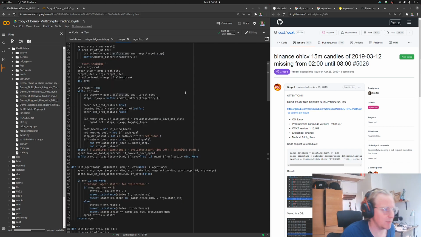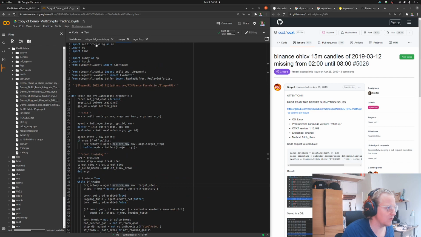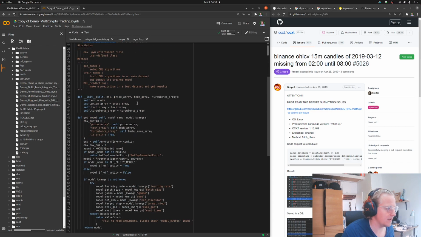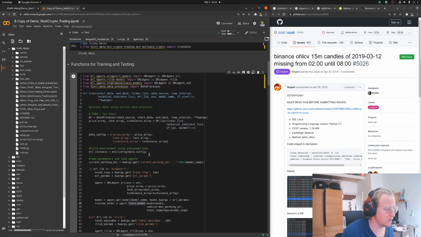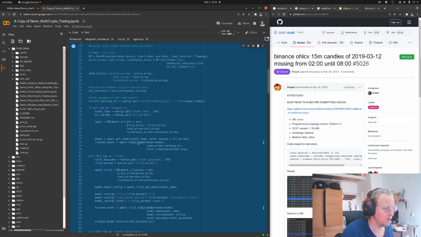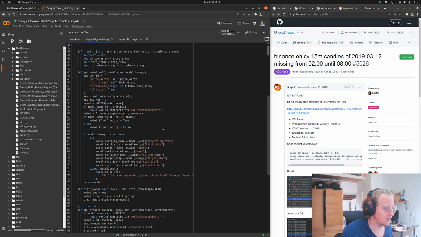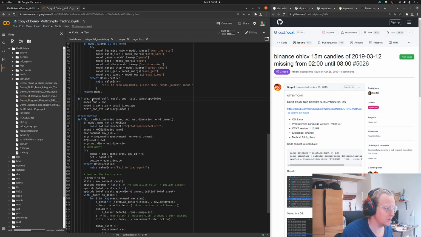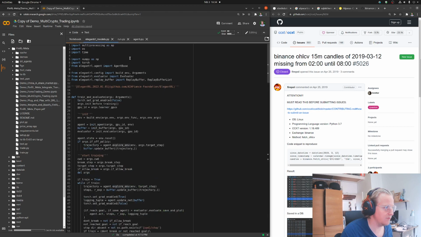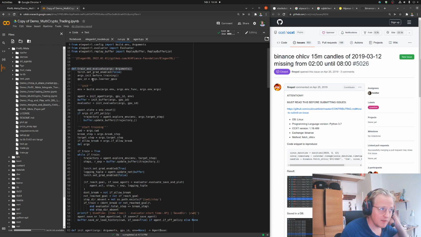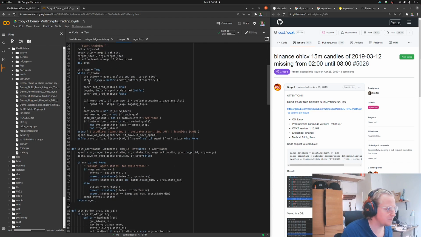Alright, I got a bit confused about how this works in Google Colab, because normally I work in PyCharm. But okay, we are now looking at the run. Remember, we were looking into the train function, into the train model function. Okay, the agent, which is this agent, where we would go into train model, into train and evaluate, which will bring you to run, which will bring you to the actual training loop right over here.